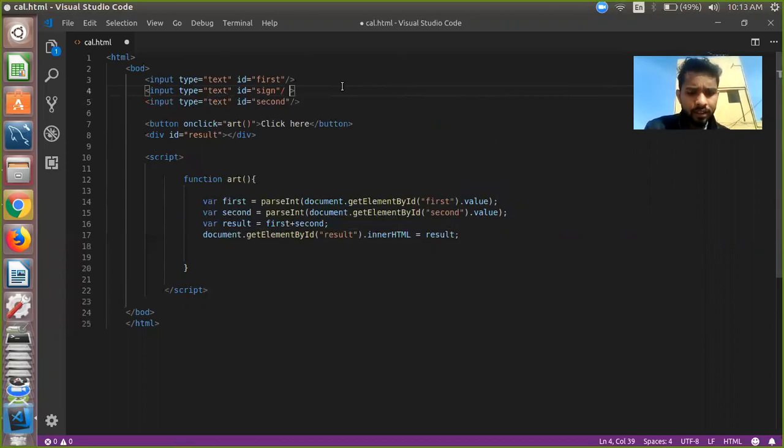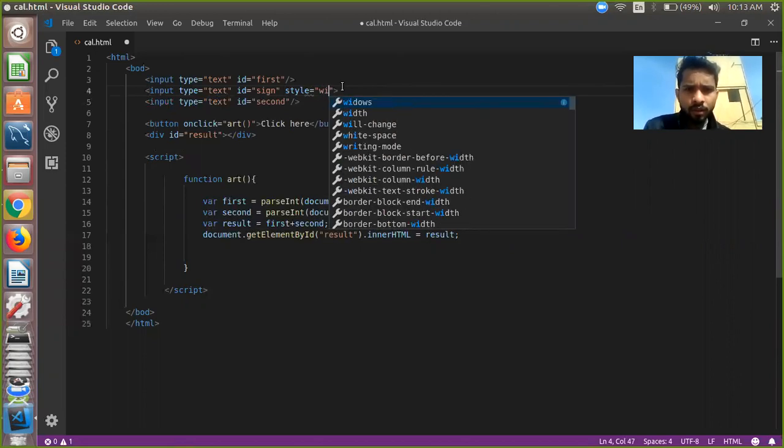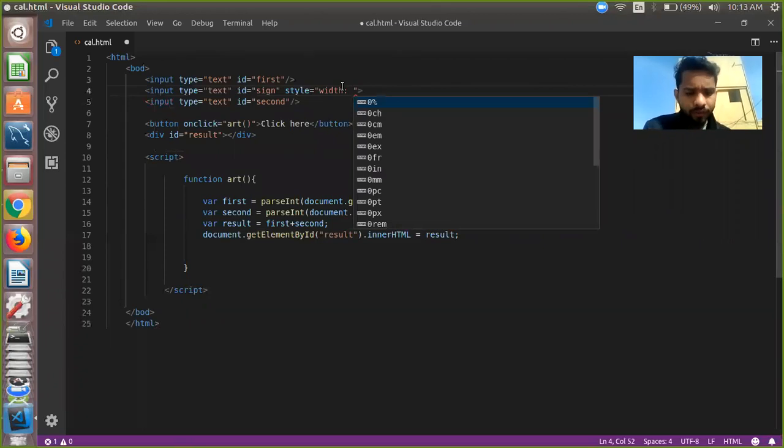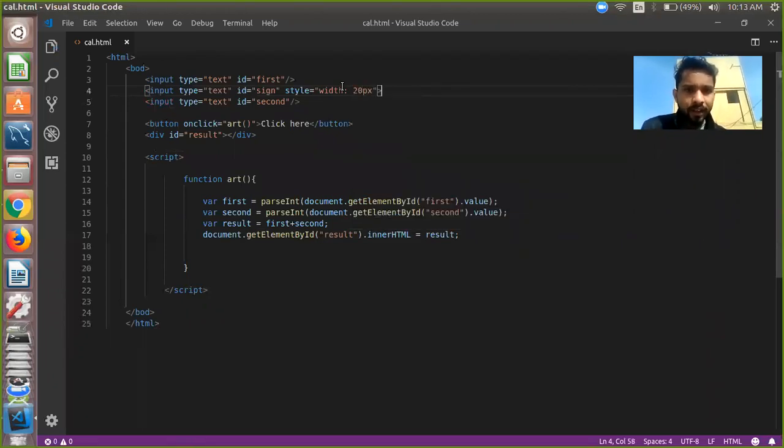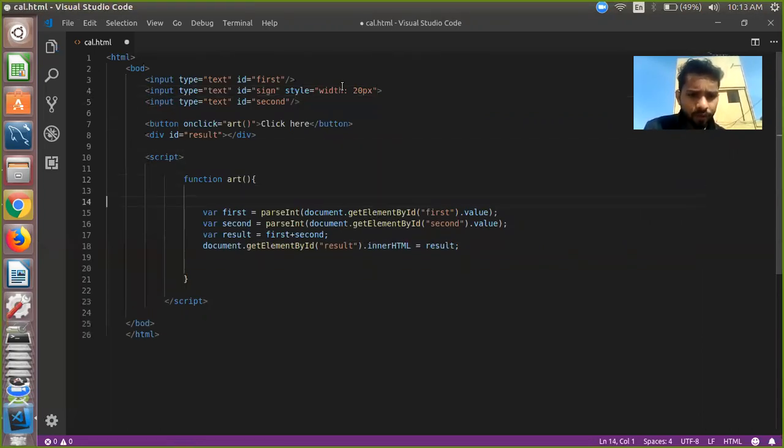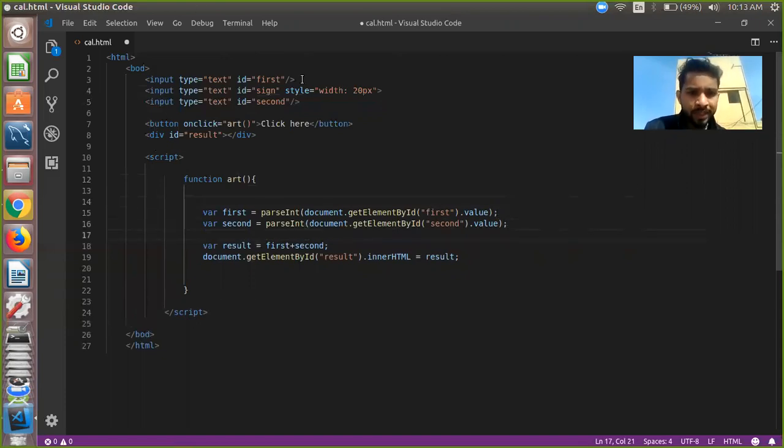And there is style equal to width, and width is 20px, right? So now we have to find out the value we get from the second text box, the sign text box.